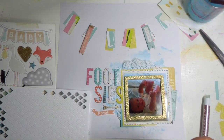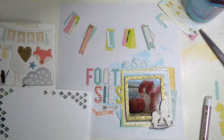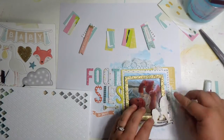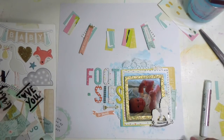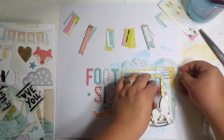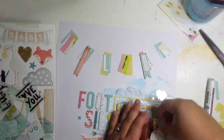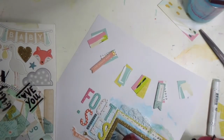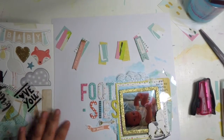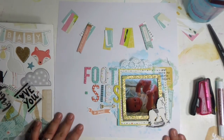Okay, so I kind of did cut off a little bit of the video, but for some reason I'm still working with the horse. That's weird. Okay, so I'm going to stick the horse down there. If you can see, I added just a hello card from the Little U ephemera. Then I added a little ticket down in the bottom behind the horse. And then now I'm adding this acetate sheet that says, "You have my whole heart." And these are all from the Little U collection for the boys.